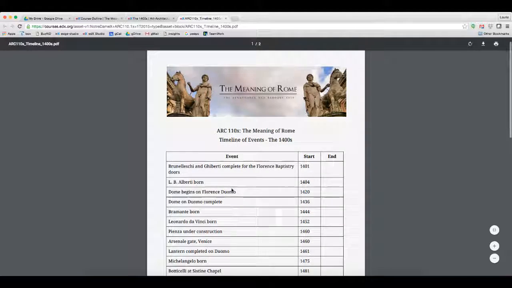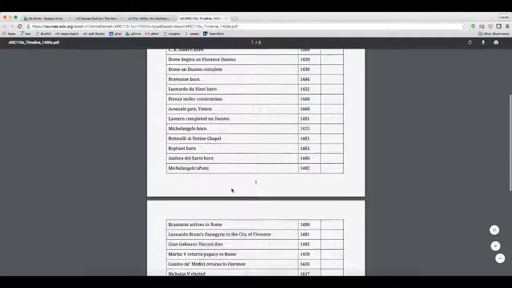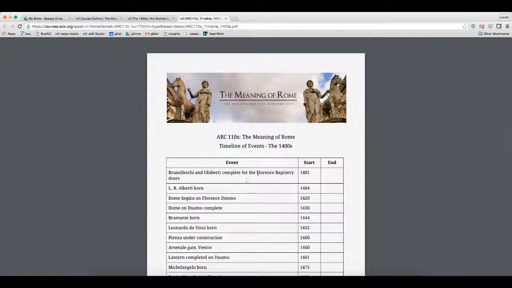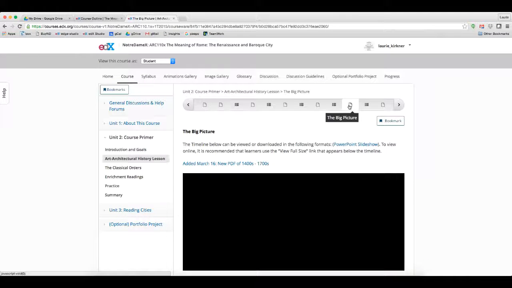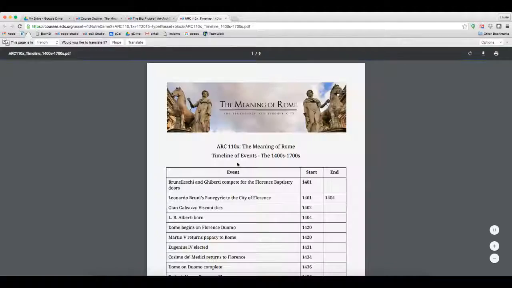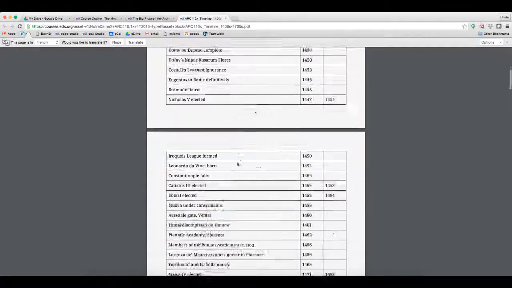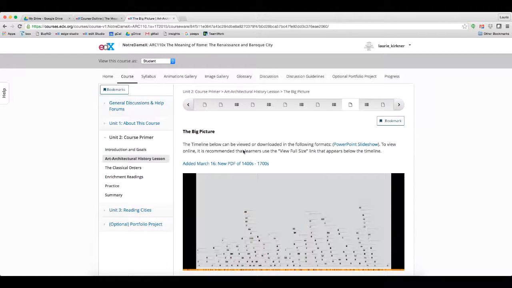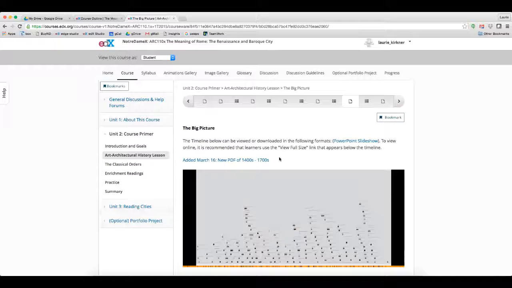If you click on that, a new tab should load, and without any images, we've just loaded a list, essentially, of all the events from a particular century. When we get down to the big picture, there's a large PDF that covers from the 1400s through the 1700s. So I certainly hope that that's helpful for you, but again, if you have continued feedback, we welcome that always, and we will do our best to make sure that we're being responsive to you and trying our best to meet your needs.